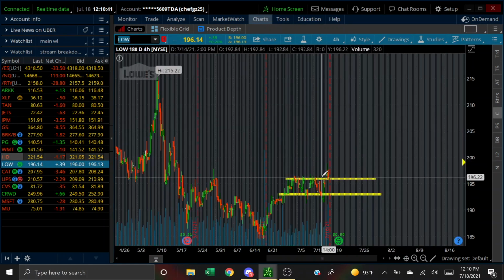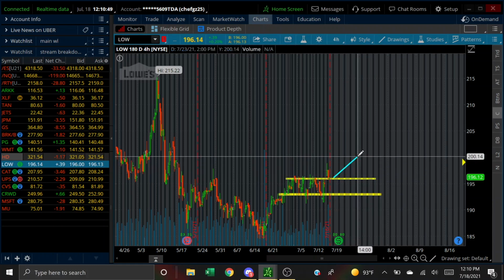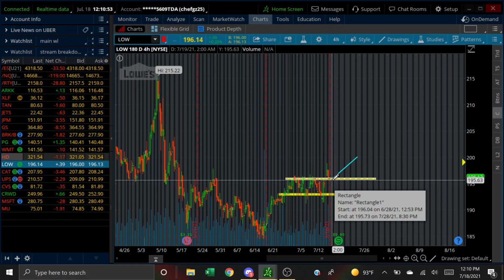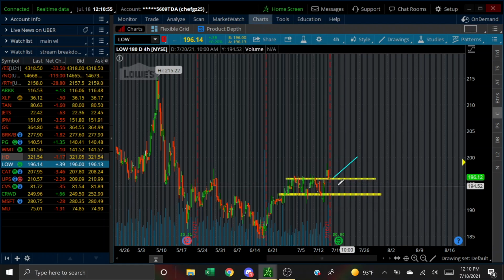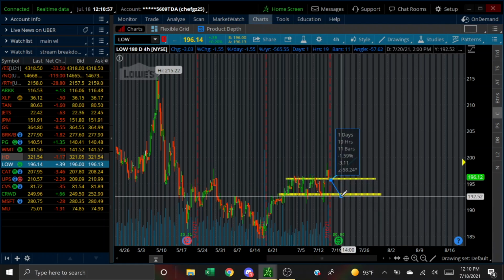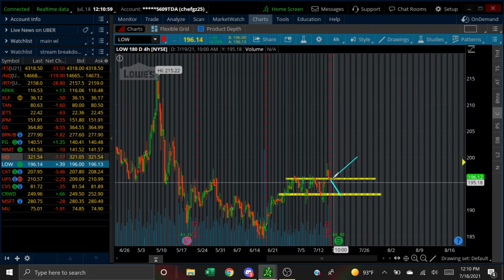Okay, so here Lowe's, I was able to trade it on Friday, and I got some good profits on this one. So here we have the retest. If Lowe's keeps trading over 196, we're definitely bullish. If the market gets rejected and there's no buyer stepping into the market, Lowe's will just come back down into this 192.50, giving you an opportunity to enter at 196, using 196 as your entry.